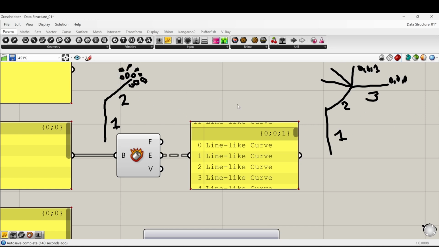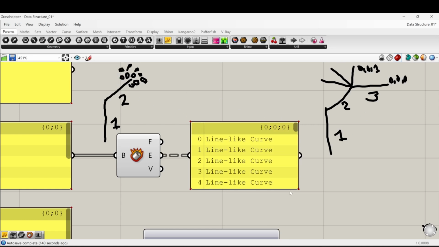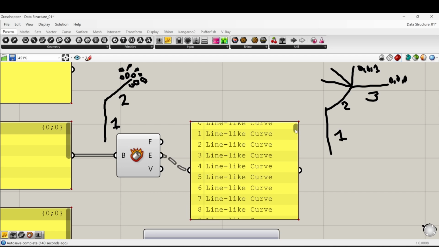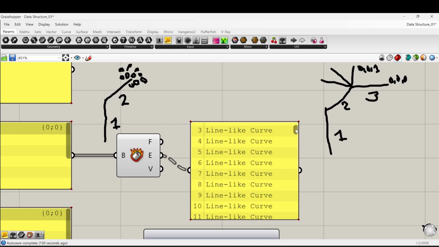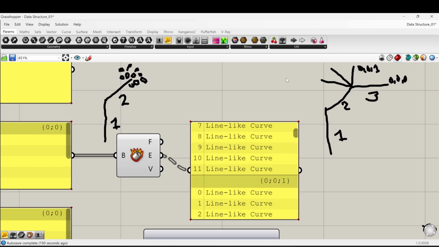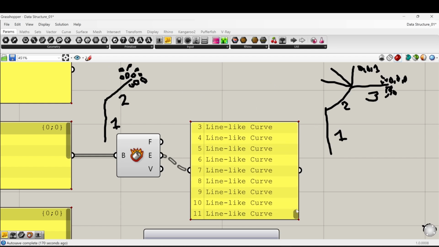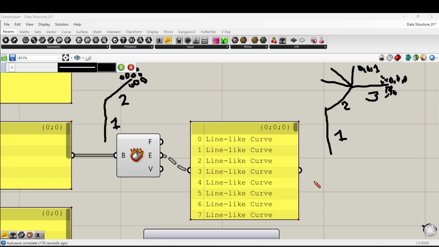And then how many indices and how many leaves we have is the number of the indices in here. So we have 12, because it's starting from 0, and we have 12 indices, meaning that each of these branches of data has 12 leaves. In total, we have 10 times 12, meaning that we have 120 pieces of data on this tree.